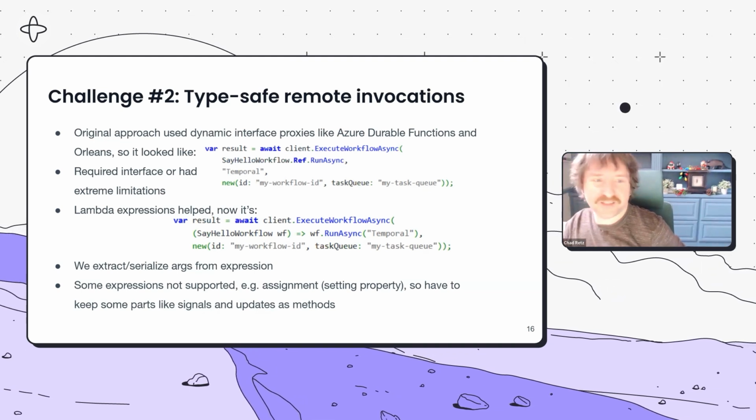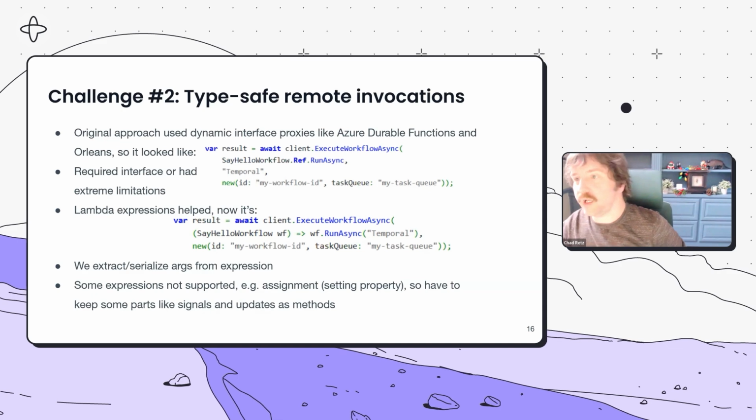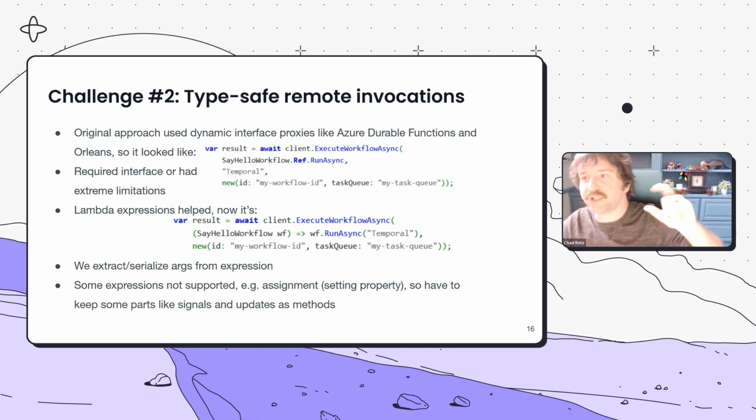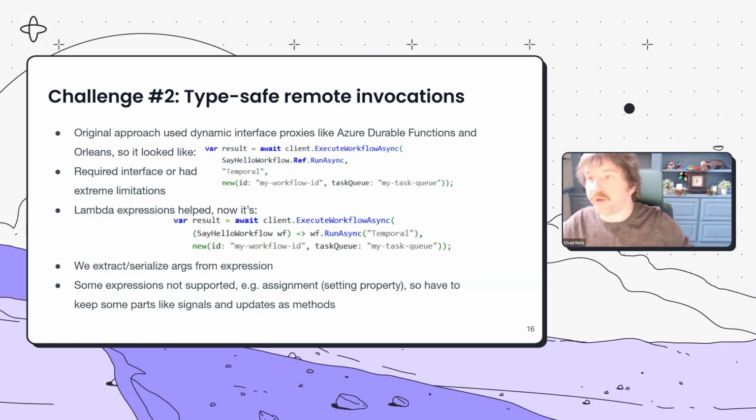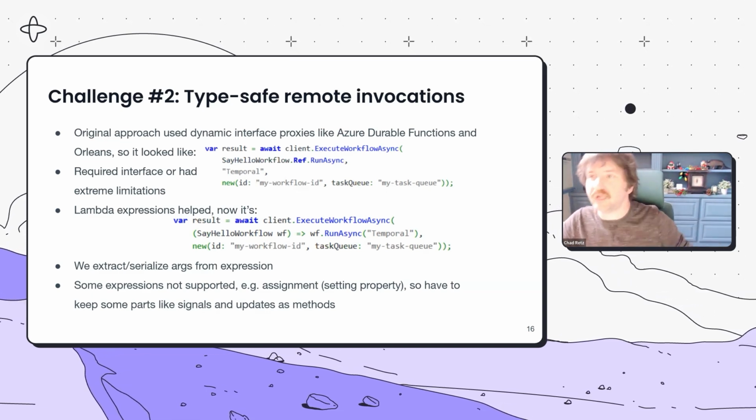That's actually a good case for us. That means that with Lambda, you can't just go running any arbitrary expressions, because we expect a certain AST, a certain body in there. It's a little bit limited, but for our use case, this worked great. So this was another challenge.